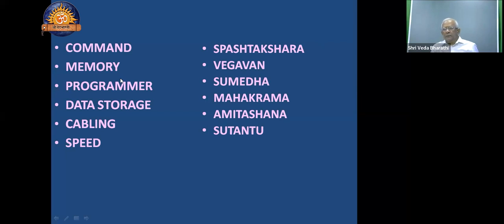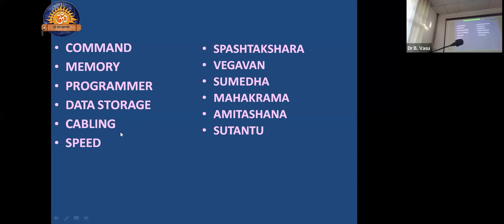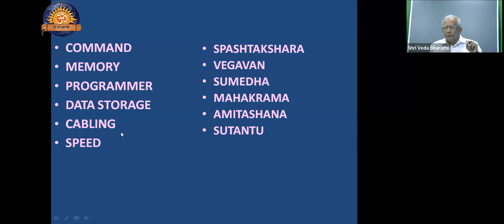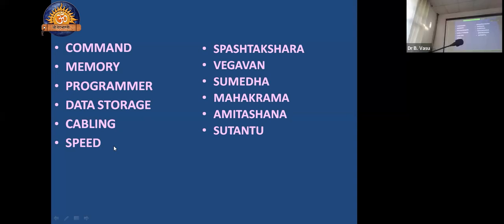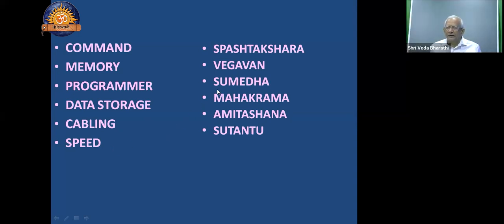Similarly, memory. Sumedha, Medha, Jodhanya, Satya Medha, Dhara Dhara. Sumedha in Vishnu Sahasranama. These are all quotations you can pick up. Programmer: ultimately, a person who knows the usage of these commands, suitable for solving the problem, that we call a program. Mahakramo, Mahakarma, Mahateja, Mahoraga. Mahakrama, he is an expert. Lord Vishnu is a Mahakrama, he is an expert programmer, not an ordinary programmer. Data storage. Like that, actually, cabling. Swatanto Stantu Vardhana. Speed: Vagavan Amita Ashana. Like that, every word of computers now is found in our Vishnu Sahasranama Stotra, sir.